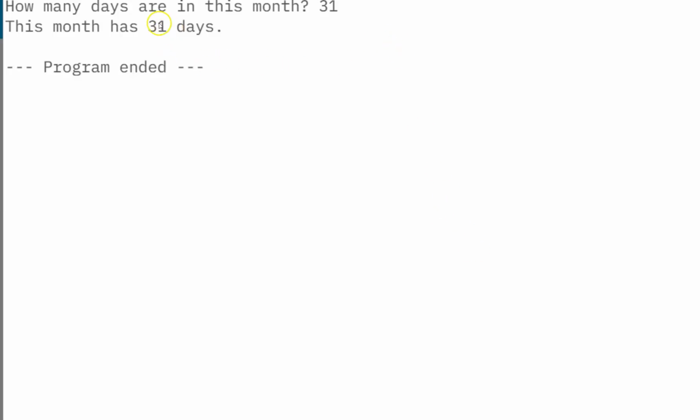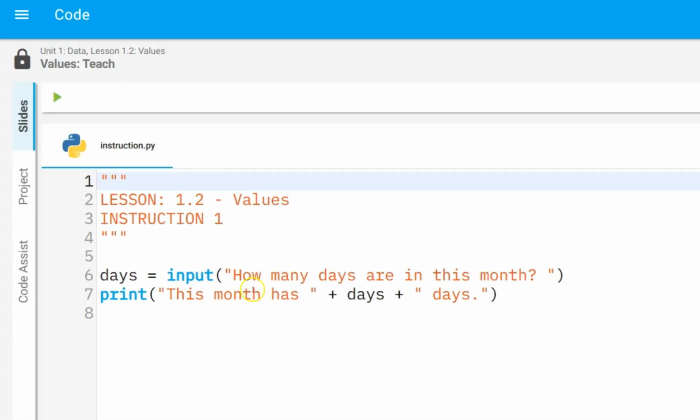Even though I typed in 31, what happens with Python is that any value entered into an input is automatically created as a string. So even though I typed in, in my head, a number, 31, it is automatically converted to a string. And that's the way that it can be printed.